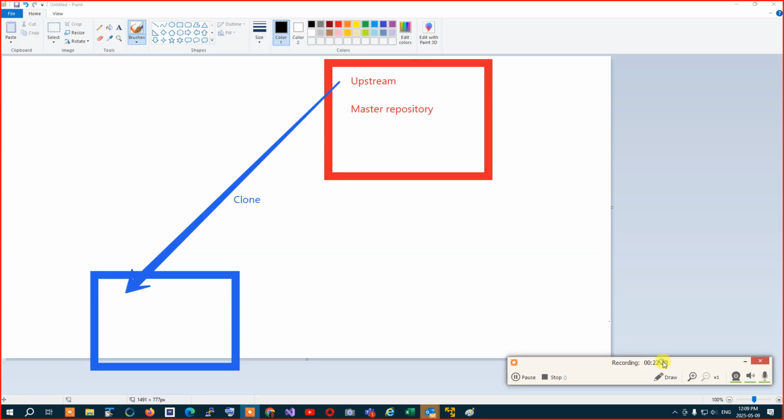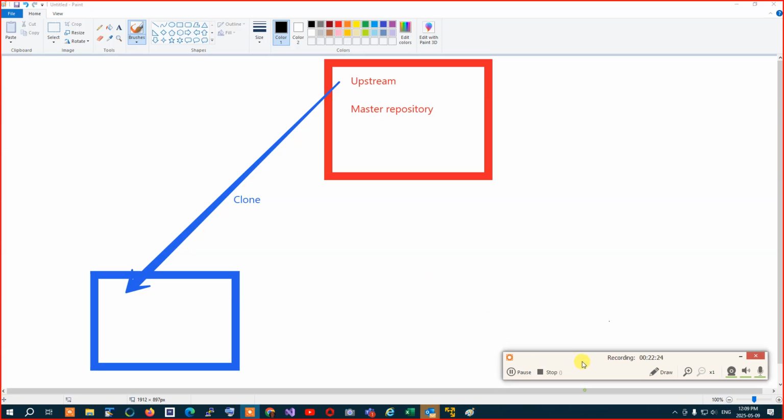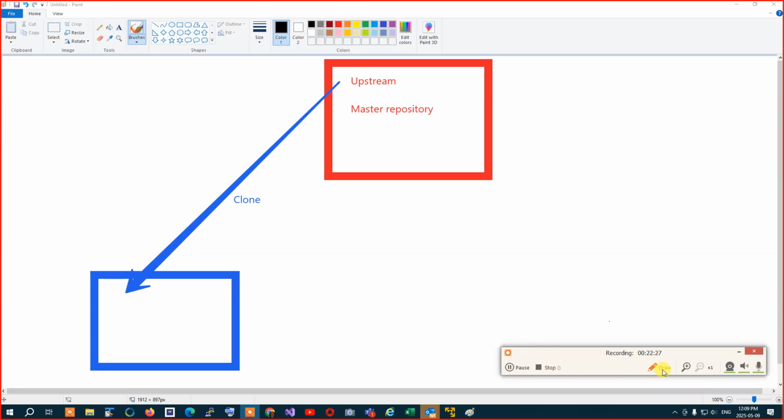I want to have a white screen so you can see what I'm doing. That's why I don't want to draw anything, just doing this. So yeah, there we go. So you do one cloning, and this is your home computer, whatever it is. So this is essentially your home computer, or I'm going to call it my computer, whatever it is.